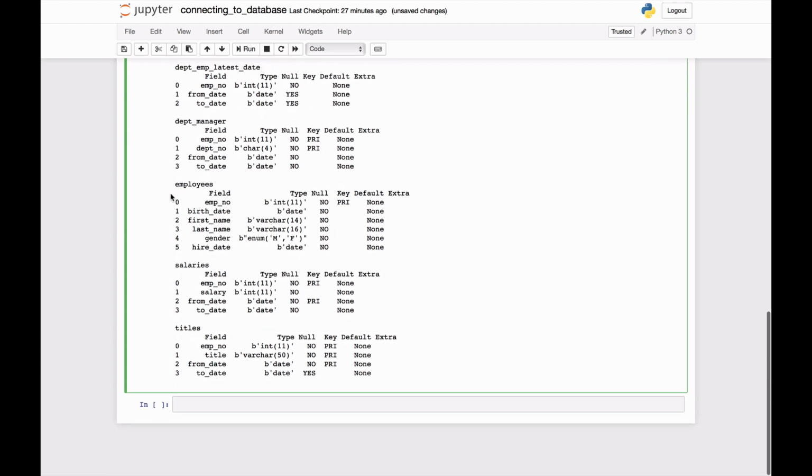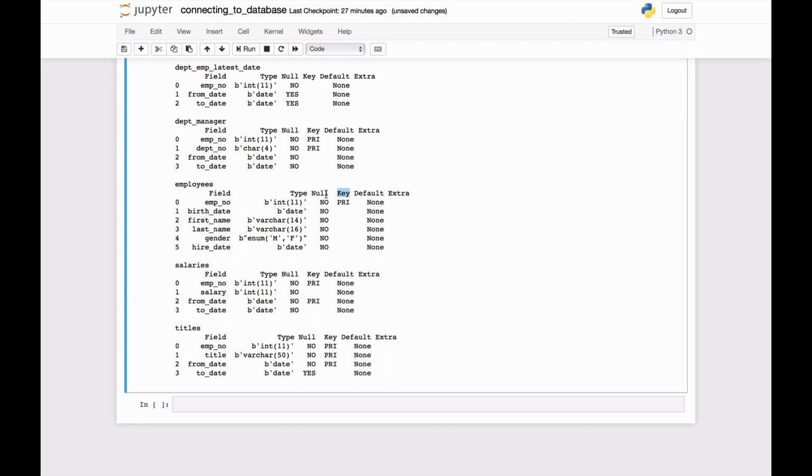So the output here, we'll look at the employees table, and what you can see is that it's given us the field, which is also the same thing as the attributes. It's given us the data type that each of the attributes takes. It gives us a constraint, whether or not the variable can be null, and we also are given the key of the table. So we can see that there's employee number, birth date, first name, and so on. We can see that the employee number takes on an integer, birth date takes on a date. Gender is interesting because it can only take on the values of M and F for male and female.